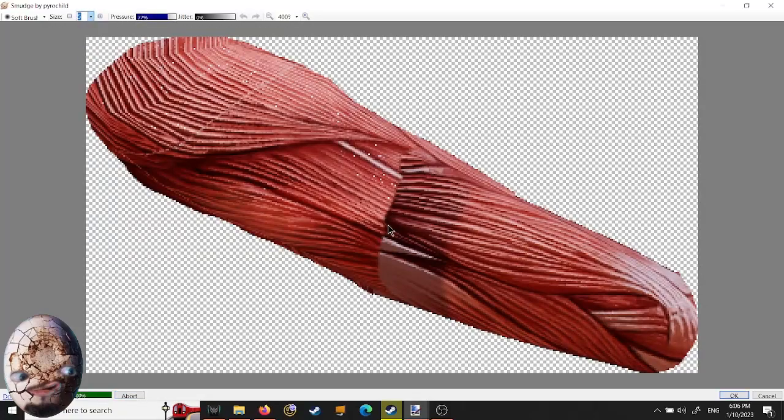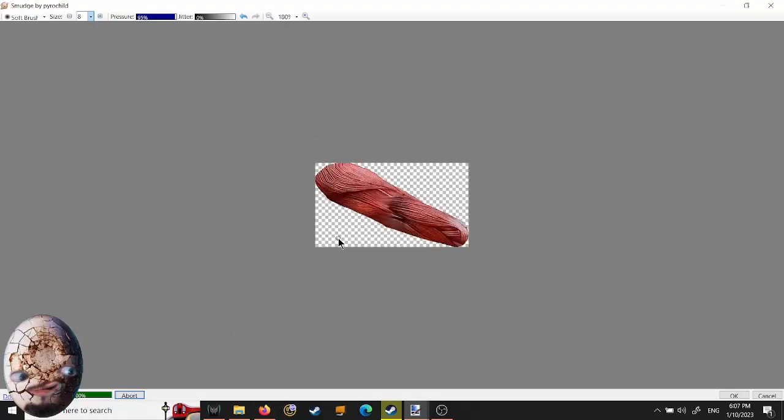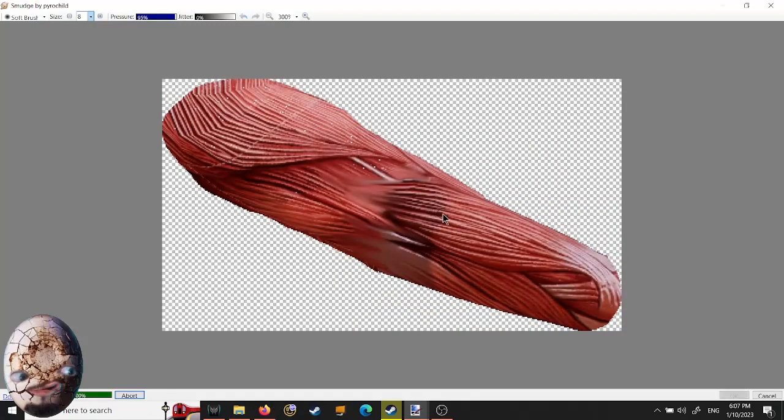You can probably hear the turbine going, the generator's going, everything's going here. I'll change that a little bit. It's a lot stronger too. Now this will be like the inside of the arm, so it's no big deal if it's a little bit blurry. I just thought I'd record this. I've wanted to mess around with this. I've had that application for a while, and I've never used it really. It's a little bit of a shadow there, is what that is. Just blur that out a little bit, like that.